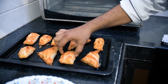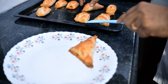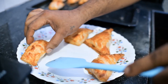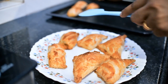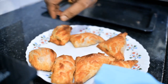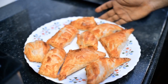You can see, the greasing of the tray is very important, or else the puffs will all break up. So let's quickly take it into a plate. The different shapes. If you can see the half moon, it has given wonderful layers, and it looks really beautiful. So I'm just arranging it into the tray. And here you go. So these are the egg puffs.